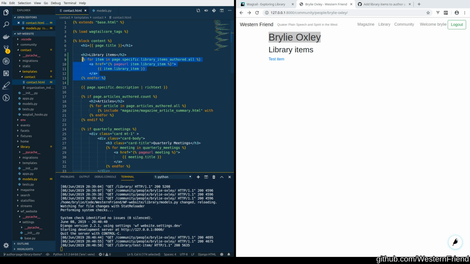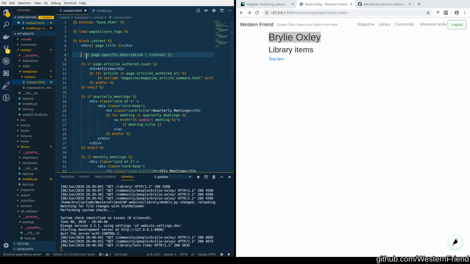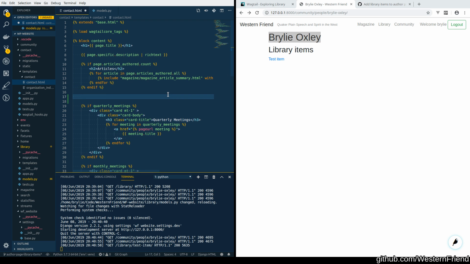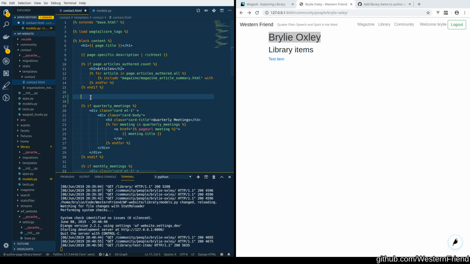Now let me just see. We definitely want the description to come first. Authors, articles should probably come second. Then maybe library items. And I should enclose it in an if like that. That's a good one. So let's see. Actually, if I grab everything here.